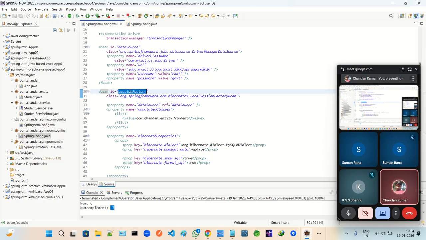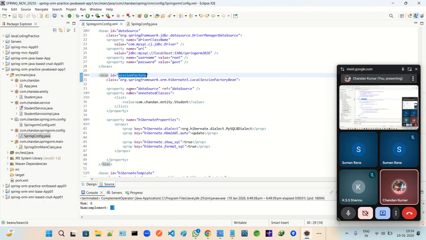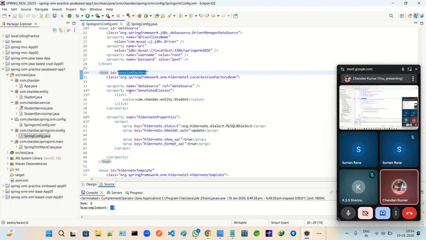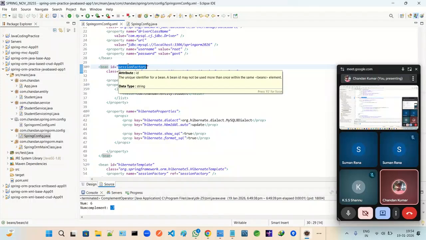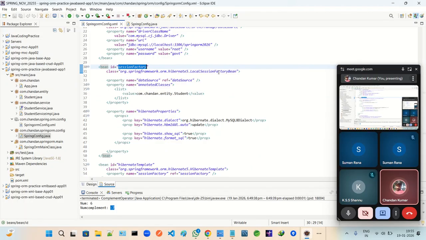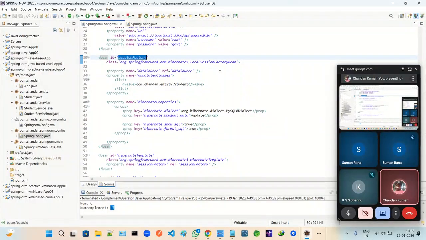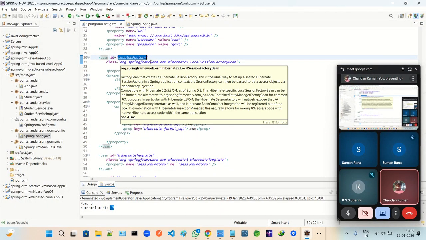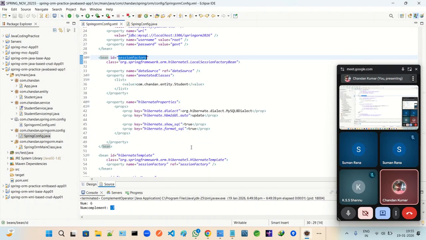This session factory requires three things: the data source property, the annotated classes, and the Hibernate properties. Over here the data source property is given.